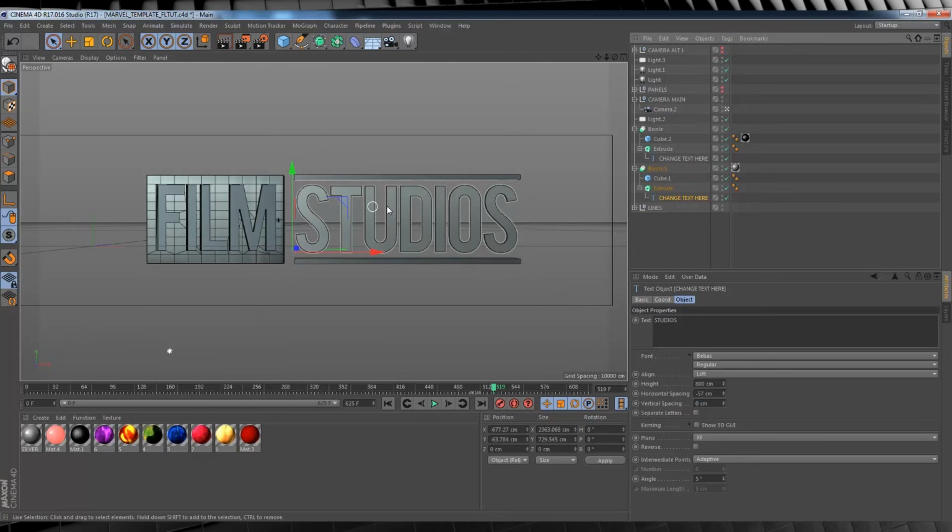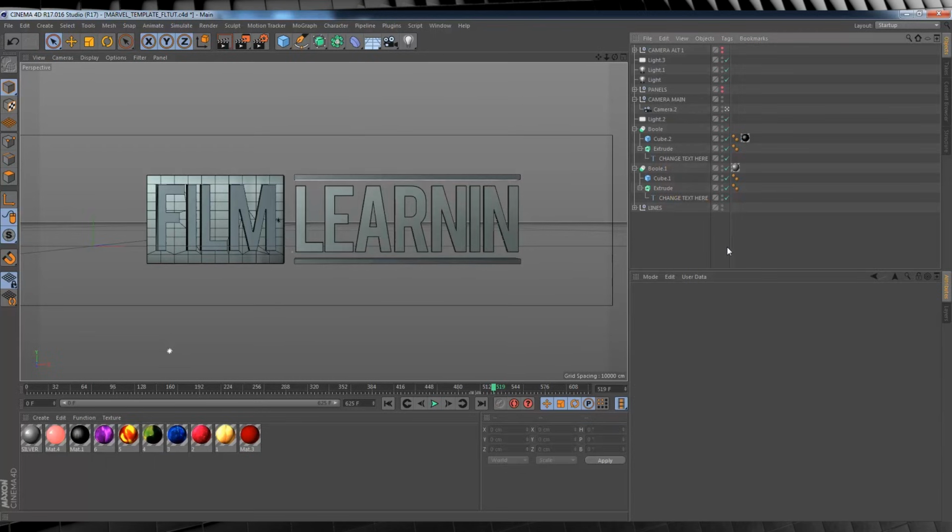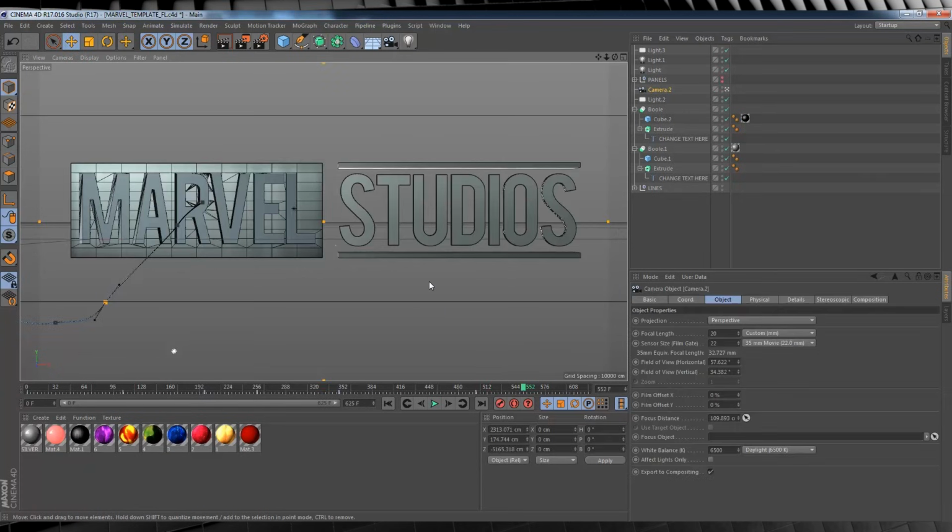Now if you like, you can customize the studio's text by simply writing in new text here. But personally, I'm going to leave it since I really want to show you how to make this logo with the Marvel text, and I'm going to reset everything back to Marvel with a flash of white and a fart sound. Isn't learning fun?